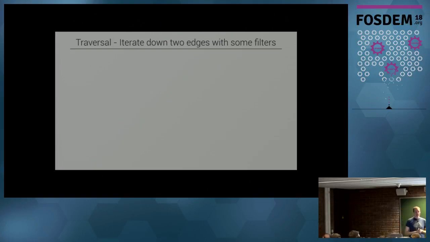Because the major thing that a graph database does is the so-called traversal. And how that works, I would actually like to explain by example. First of all, we pick a starting vertex, which we find in a way that is as fast as possible. Then we have to collect all the edges for this starting vertex and collect all the neighbors that are connected with these edges. Then we can apply filters on the edges and the vertices, and we end up with the first subset here. So now our traversal started at S, and it will go on to either A or B, because we said, please go two edges.